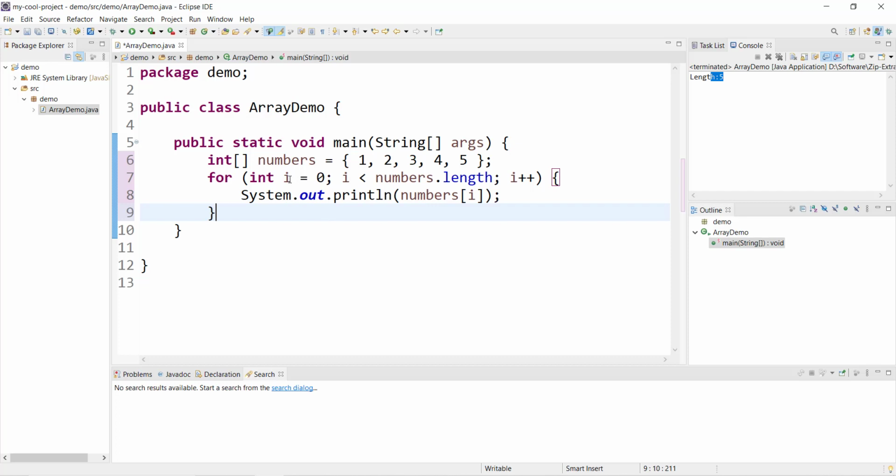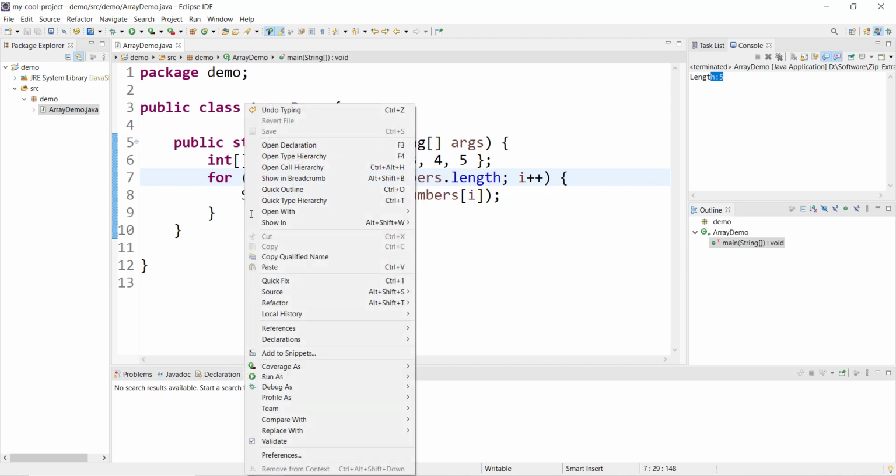Our index starts from 0 and it should go till less than the length. Our length is 5, so it should be less than 5, and after that you just print that. Remember, you should never use something like this, because it will give an exception called array index out of bounds exception.